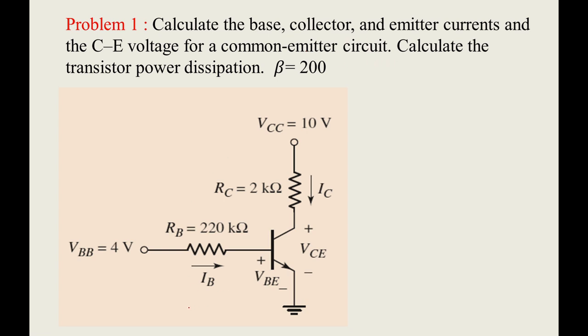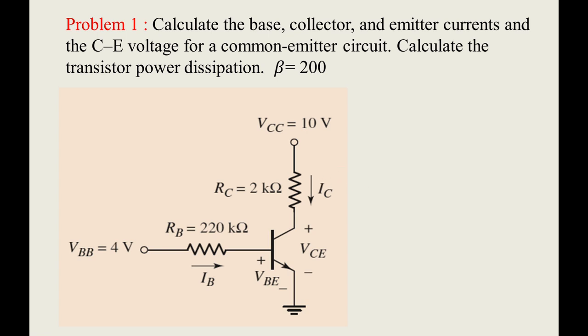Why I am saying it's a common emitter? You should be very clear in that, because the emitter is common to the input terminal base and the output terminal collector. So that's why it is a common emitter circuit. That please remember. It's not that you only want to understand the meaning. What is a common emitter? The common emitter in the sense the emitter is common to the input terminal and the output terminal. That is why it is a common emitter circuit. So the beta we consider to be 200.